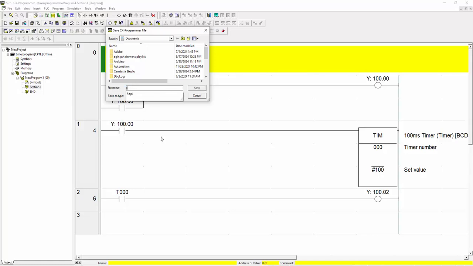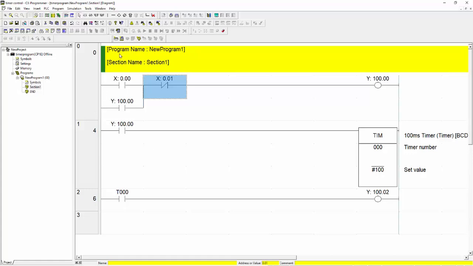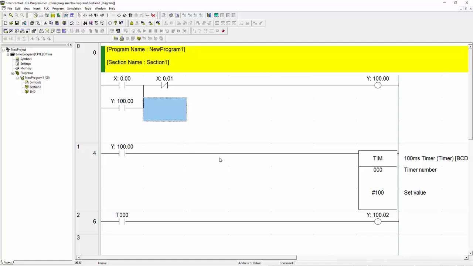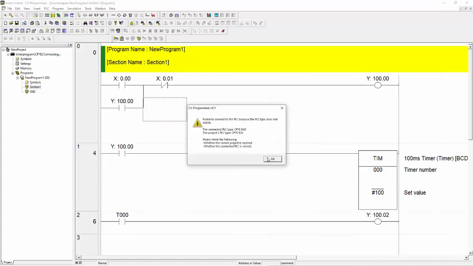I shall give timer control. So now our program is saved. Here also you can see, and again we will click on this icon and check our program.